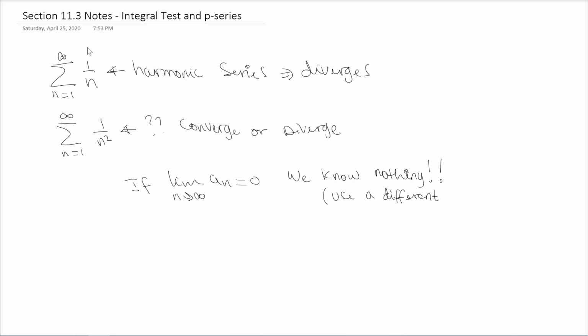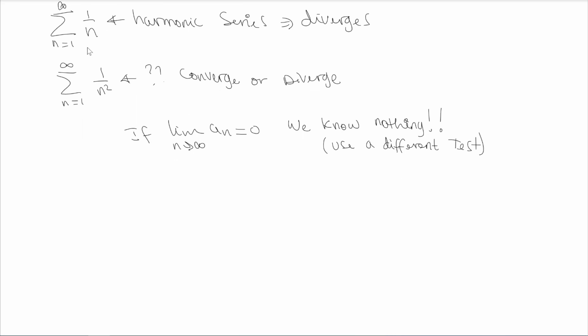And so here I'm going to informally use what we are going to learn in a little bit, which is the integral test. So if you remember when we did improper integrals, if I look at the integral from 1 to infinity of 1 over x squared dx, I changed my n to x. We saw that this integral is negative 1 over x from 1 to infinity. And as x goes to infinity, you end up with 0 minus a negative 1, which is 1. So in this case, we will say the integral converges.